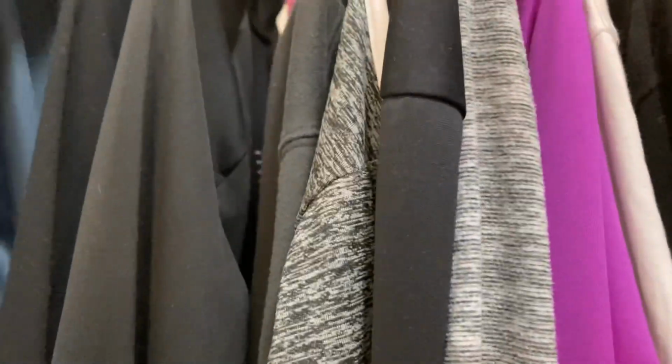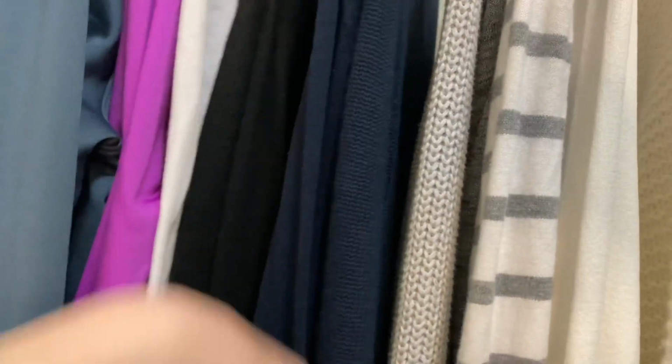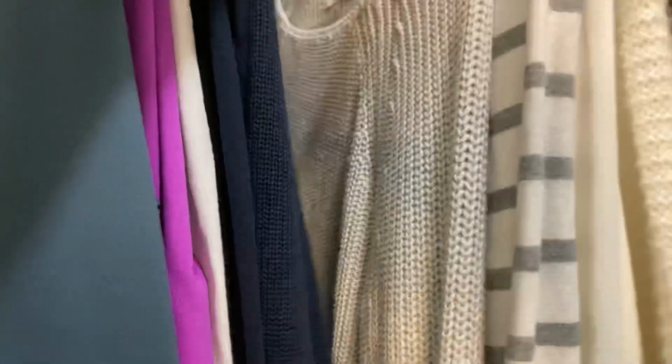Okay, so here's what I got. I organized my t-shirts here, so I have the whites, and then I slowly get a little darker into these greens. And then I move into athletic wear. So I started with black, and then technically I think this blue can move out next to the purple. Here are my sweaters. So I start with black and then move to blue, gray, and then more towards white.